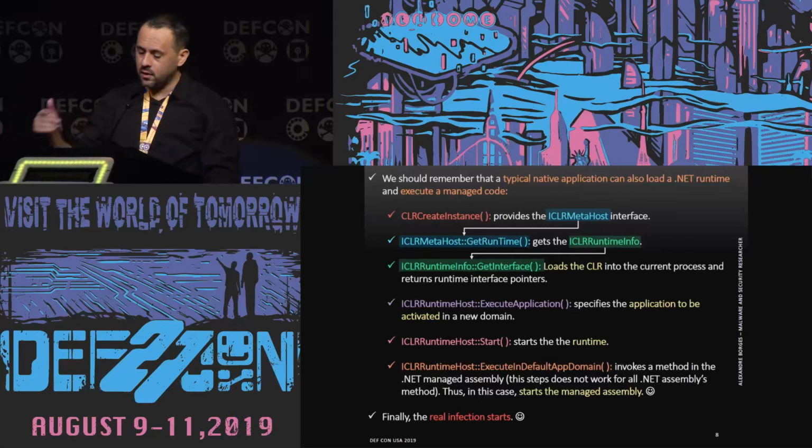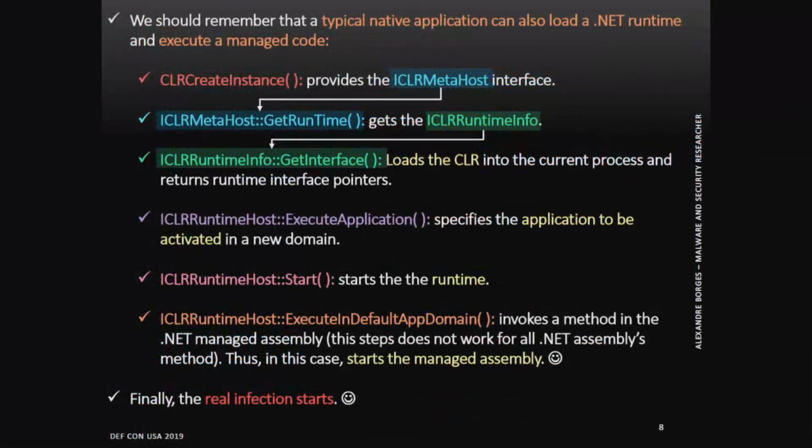In this case, for example, I use the CLRCreateInstance to get an interface named ICLRMetaHost. From this interface, I use GetRuntime to get another interface named ICLRRuntimeInfo. From this interface, I use a method named GetInterface to load the runtime.